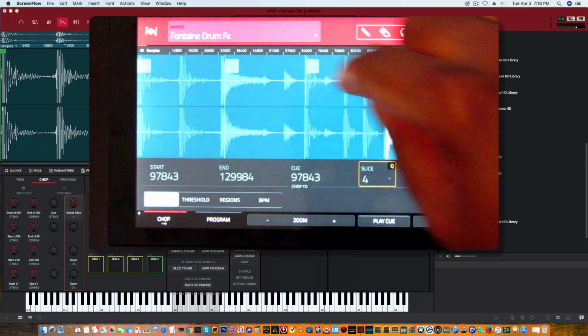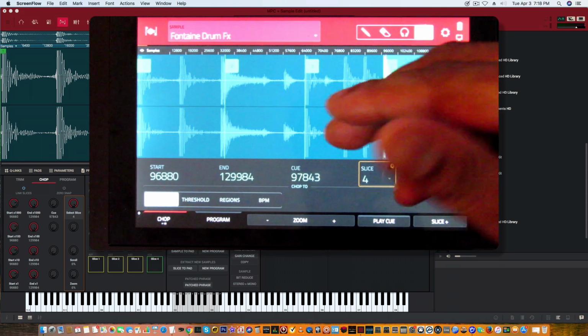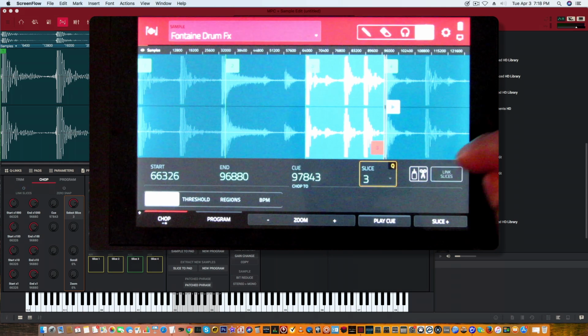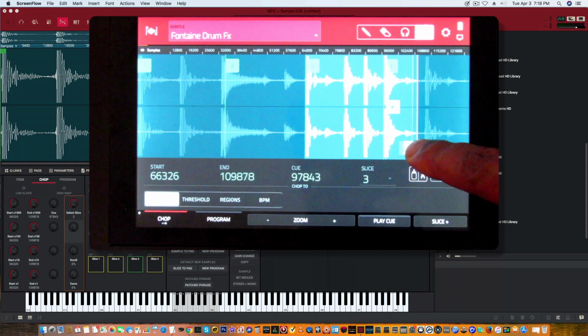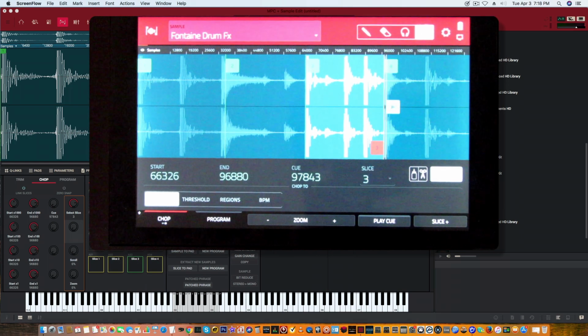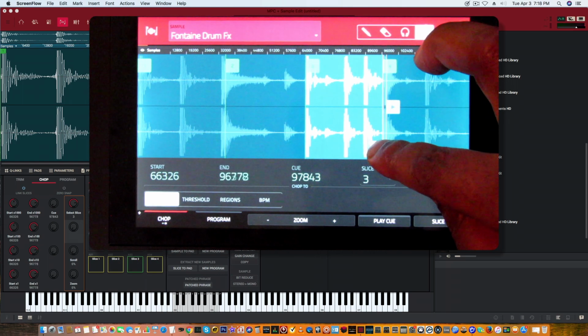All right, so now when we have link slices on, what happens is it affects the start and end of each sample. So you can also turn link slices off. You don't have to do it that way. For example, if I turn link slices off and adjusted the endpoint here, I can overlap that sample, but if I press link slices on, it will snap it back. Boom. So that's a great way to adjust your start and end points really, really easy.